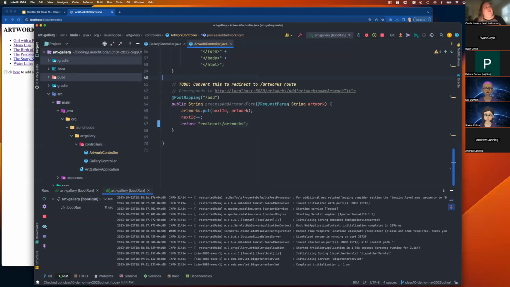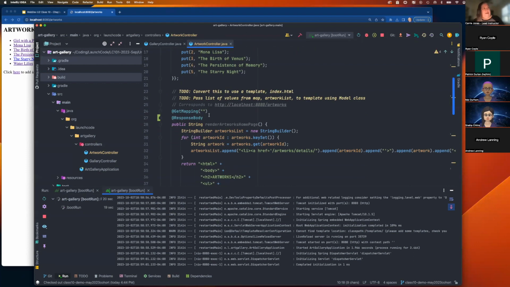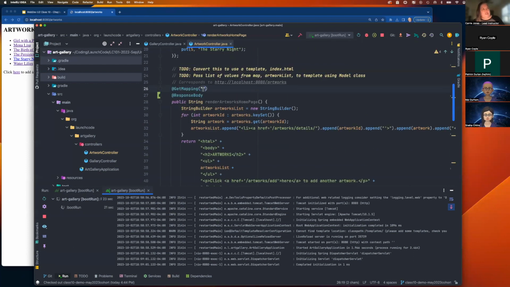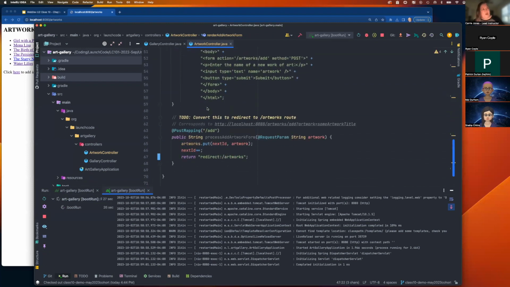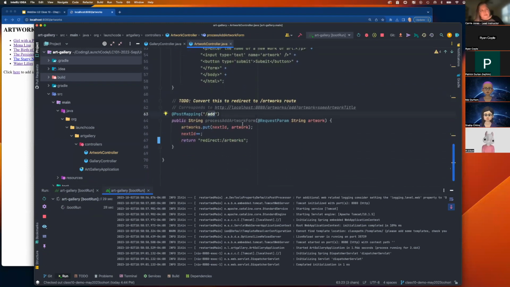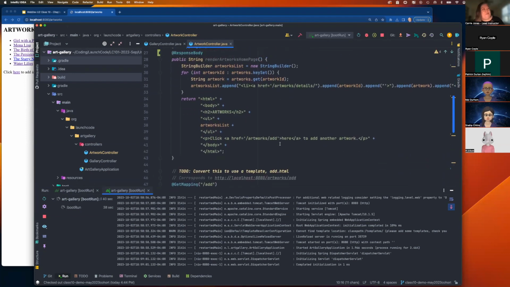Okay, so even though normally, if you actually have this set as the base path for all of the handlers in here, and that's why this one /artworks is just represented as an empty string, and this one is /add, and this one's also /add for the post. But if we want to redirect it, you do need to specify what that route is because it's not going to be looking at this to get it. Okay, does that make sense? That's the theory I was just proving.